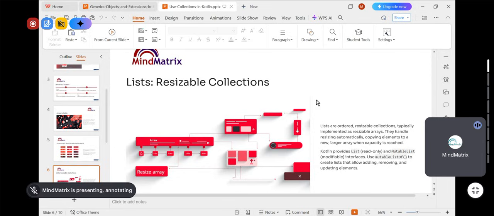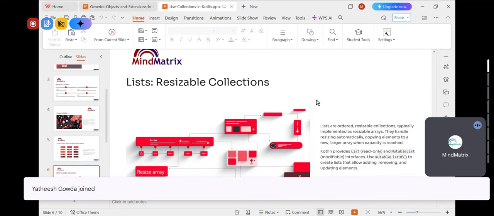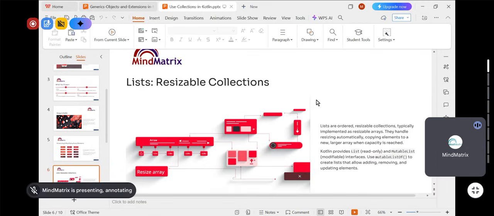So the next is list. A list in Kotlin is another collection used to store multiple values in an ordered way.